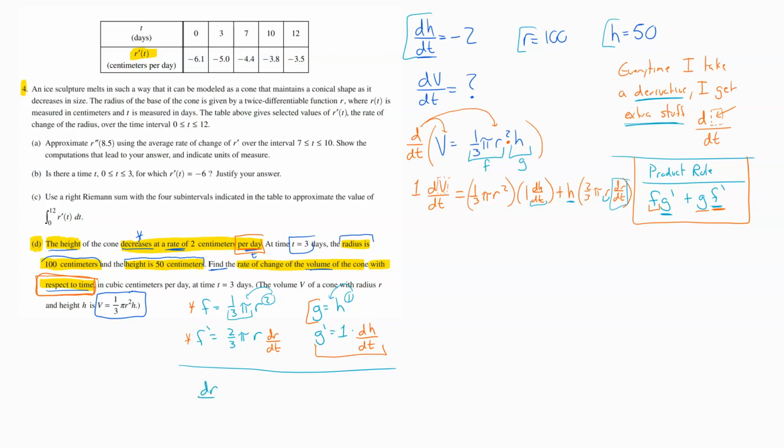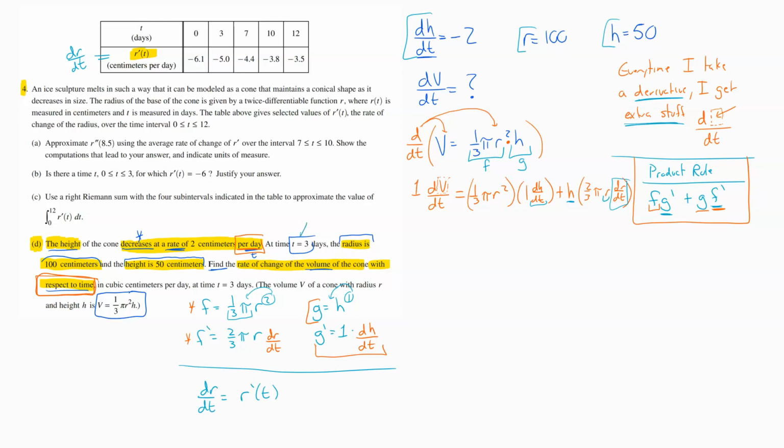Well, dr dt is the same as r prime of t, which is this portion of our table from up above. So this was a little tricky part of this. This was probably the key to making or breaking this. If you identified this was a related rates problem and you had done your practice, you could probably get this far. But this was where the rubber hits the road trying to figure this out.